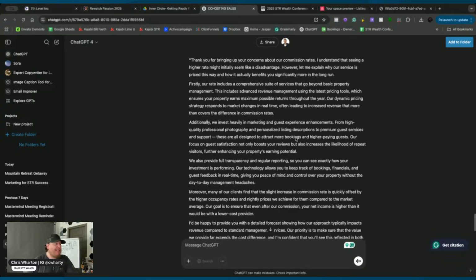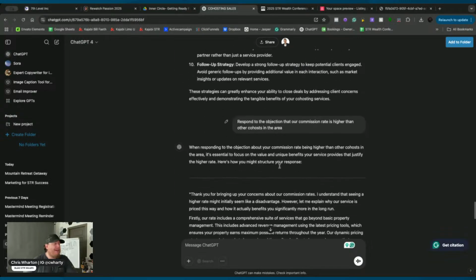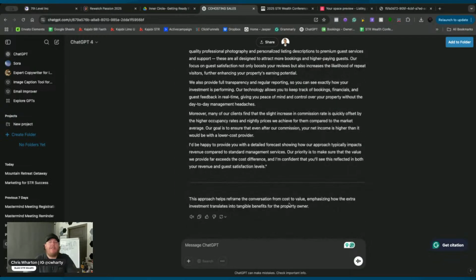So I gave it just a basic objection, but you go in and provide the other common objections you have. A lot of what we're trying to do when using a tool like ChatGPT is to really build out a way to respond that allows you to take some of the personal stuff out of it, but also allows you to quickly get answers or write things, right?